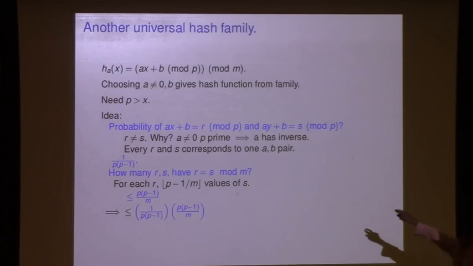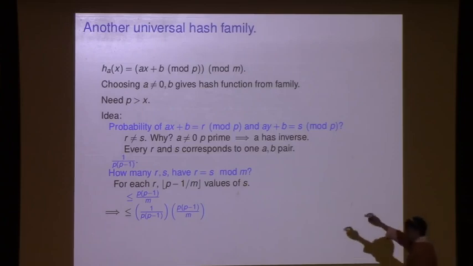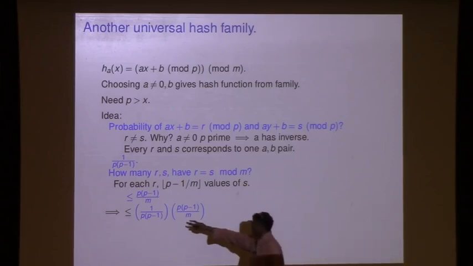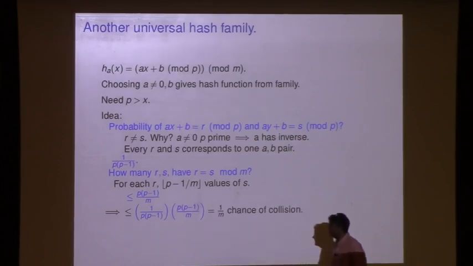The probability that ax plus b equals r, and ay plus b equals s, and multiply, that's the probability for a particular one. And of those, this many are mapped to the same place. That's what fraction of r and s is mapped to the same place. So you multiply them together, and you get 1 over n. Okay, so this is also universal. So it's a very nice universal hash function. It works for any value, any number of bits.